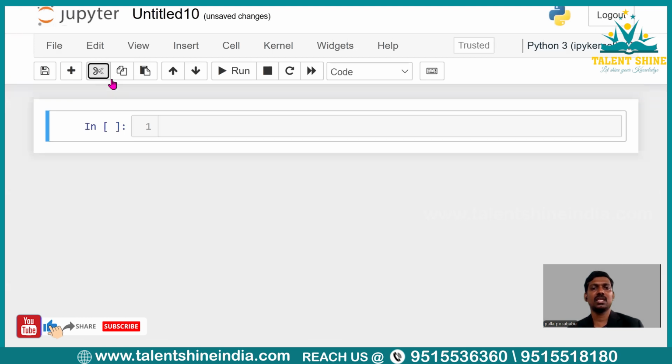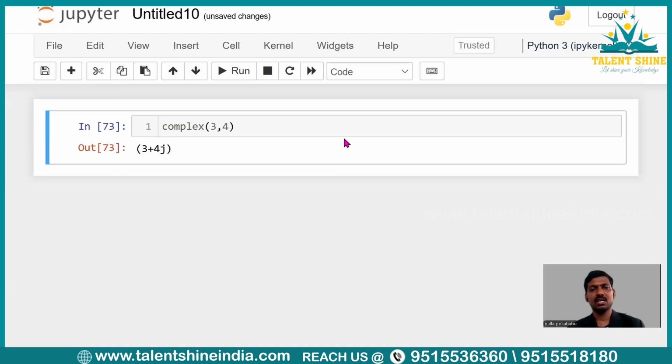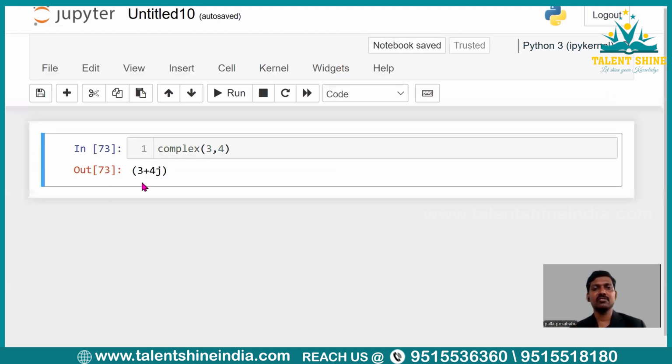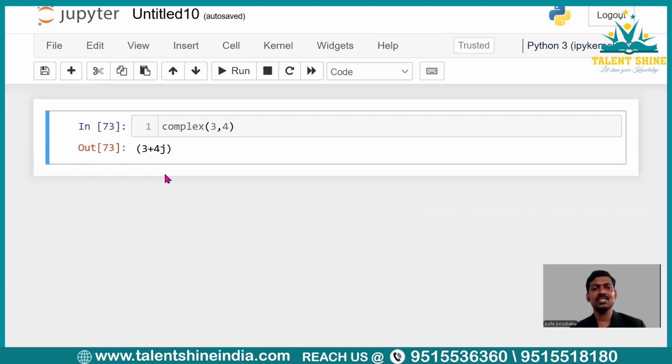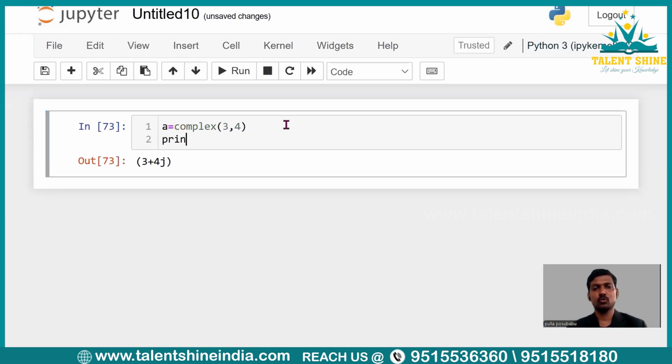I'm going to delete this one, and you could see I'm using the complex function. If you are using the complex function, try to pass two arguments here. I'm passing 3 comma 4, and let us execute it. It gives a complex number, that is 3 plus 4j, right? Let us save it in one variable, and then if you just print A, you will be getting 3 plus 4j. I hope everybody is clear.